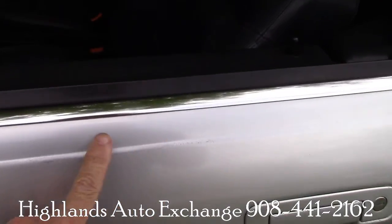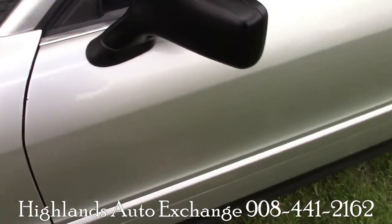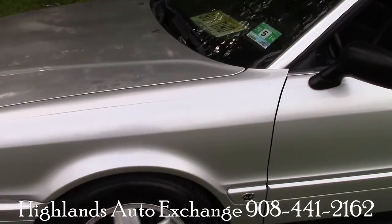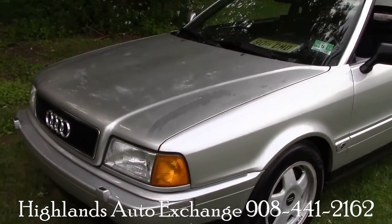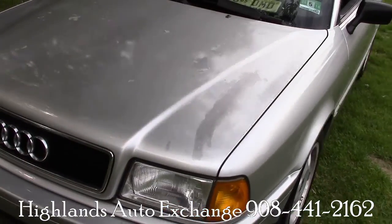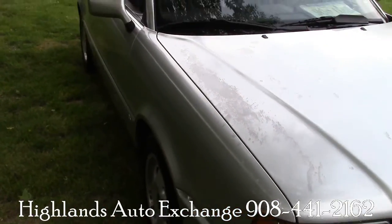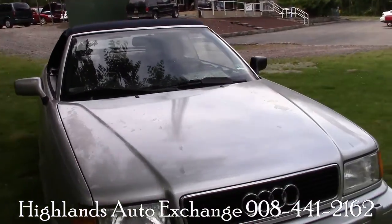Looks like a little bit of the clear coat is coming off there. Remember, folks, this is a 95 model year car. If you want, spend $250, go to Maaco, have them paint it for you. But the body itself has no rust in it. It's got really no dents or anything. So really, you could put a cheap paint job on this car. And Maaco, believe it or not, does a very good job. And you would have one sharp, nice looking car.